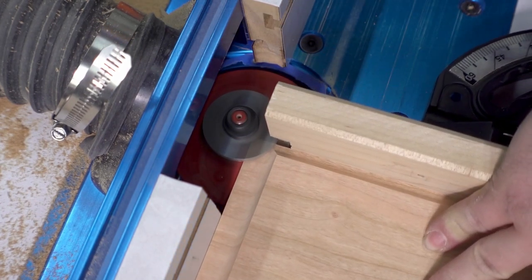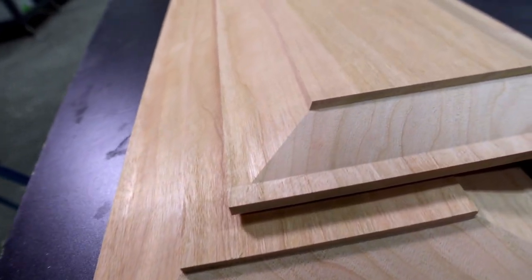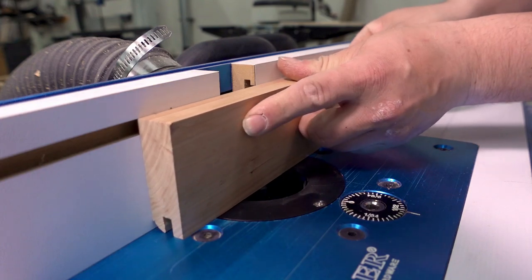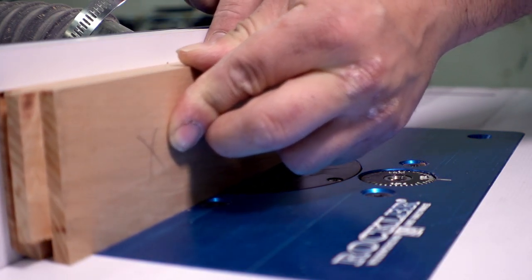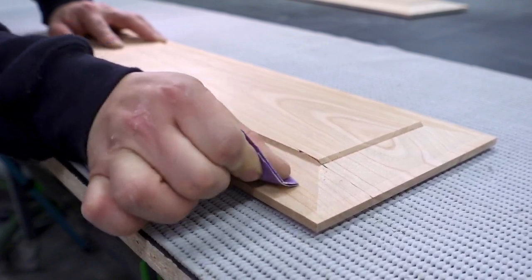To match the profile of the current vanity, I also have to make a pass with this 60-degree V-groove bit. This makes the raised panel have a bit more dimension. I can also use the same V-groove bit to clean up the inside edges of the frame grooves, doing a stop cut on the stiles and full-length cut on the rails. Before everything is glued together, it's much easier to sand the profiles of everything now.